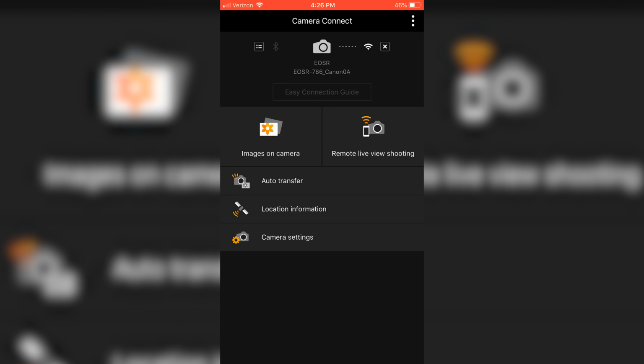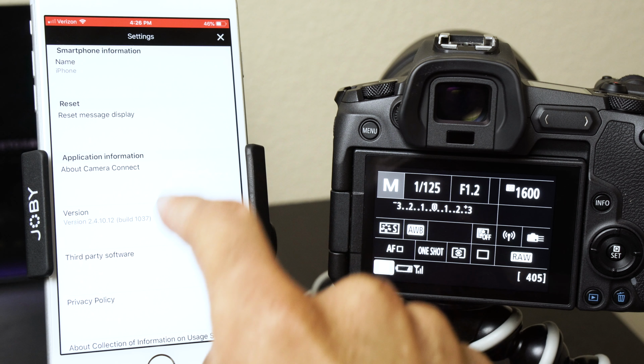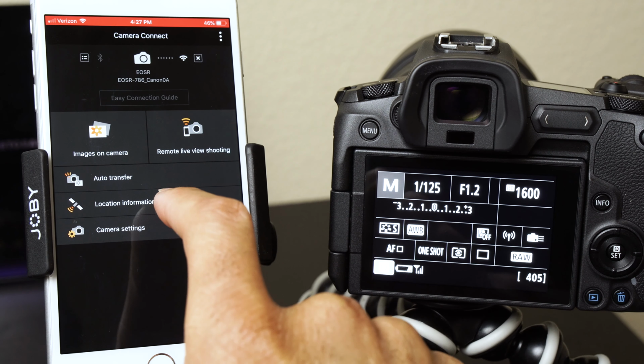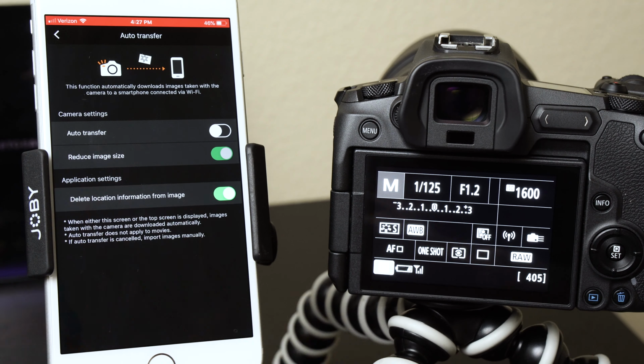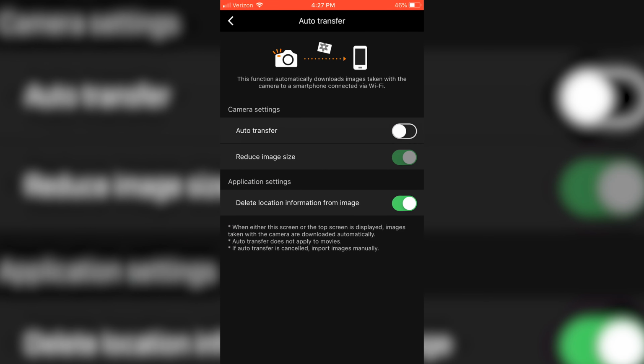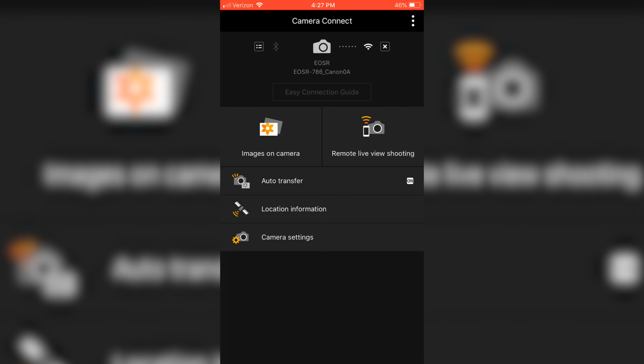And let's see, there's also an option in here where you can have a constant always on connection. Let's see, as a matter of fact, there it is. There's our auto transfer. So you can go in here and you can turn that on. This is something I haven't really played with a whole lot. It more than likely will drain a lot of battery life. Most of you will probably find that you end up transferring your information whenever you choose to. But if you did want to have it transfer sort of automatically, you can do that. So yeah, pretty straightforward app all in all.